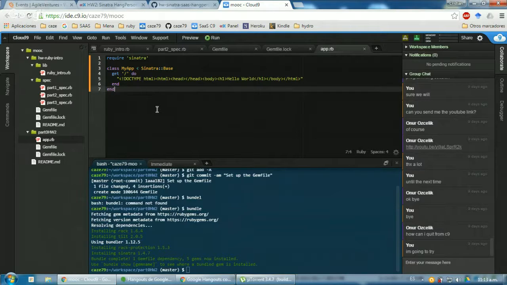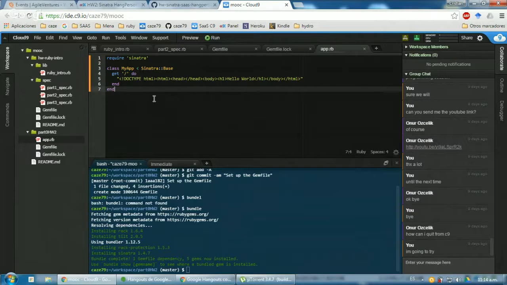We're telling our project app that we're requiring the Sinatra gem, and then we're creating a class, MyApp, which is our application, and telling it to inherit from Sinatra::Base. And then we're putting a path in it, our get path. We're telling it what to do.